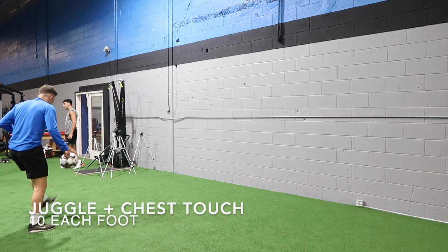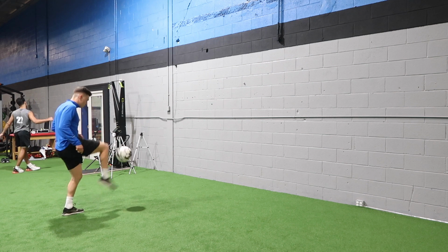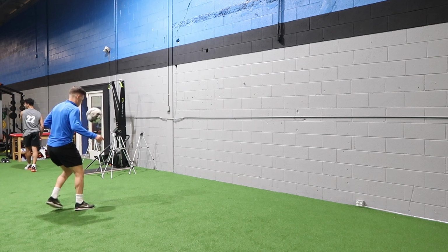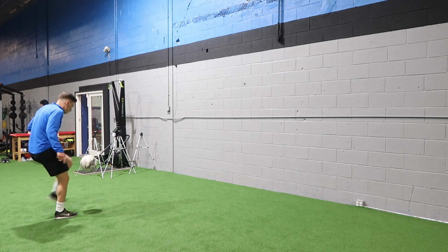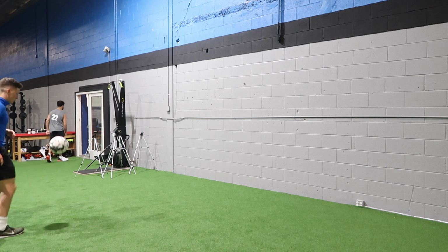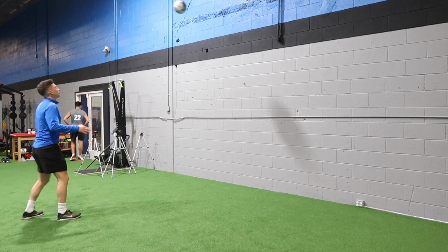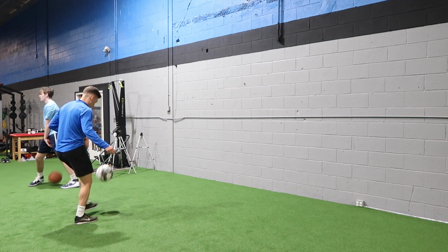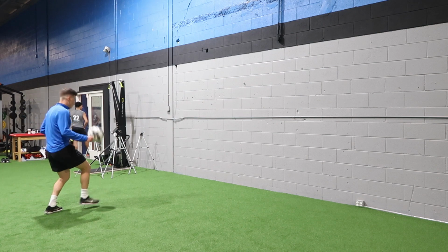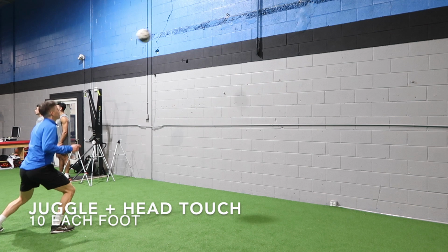Then naturally moved on to a chest touch, same exact thing, juggling the ball, not counting how many juggles I'm doing, but all I'm doing is juggling, getting comfortable, and when I'm ready, I'm just going to pop the ball to that high point there so it comes to my chest. As you see there, I'm opening up my arms, creating a nice surface for the ball, dropping my back a little bit, popping that ball into the air, and then continuing to juggle the ball. The chest is an excellent surface to work on to trap any ball.